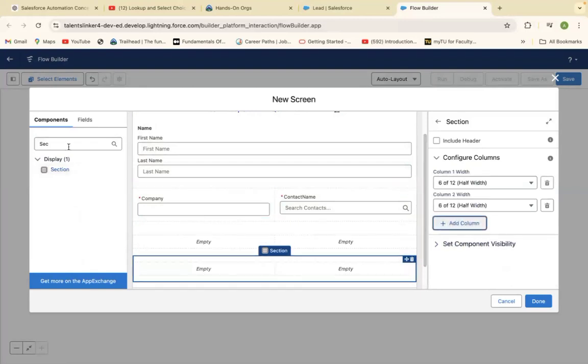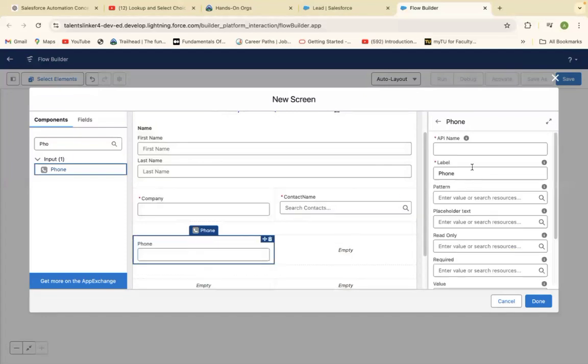Okay, now I'm going to drag the phone number onto this page, and immediately I can say phone. Then pattern placeholder.